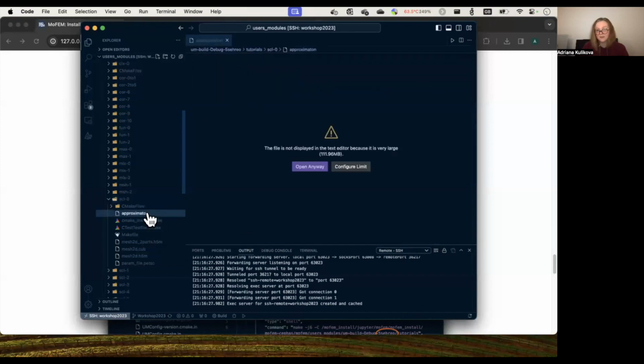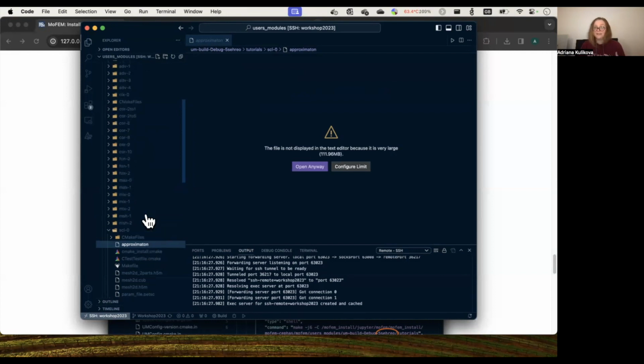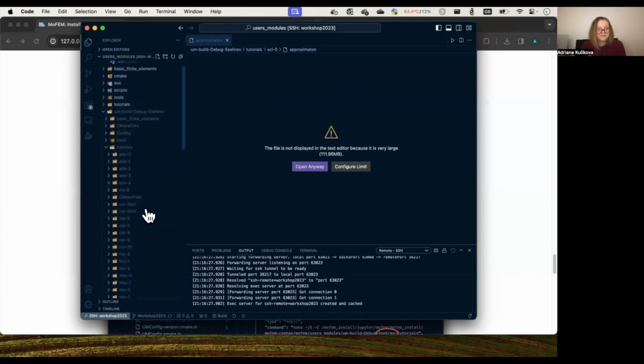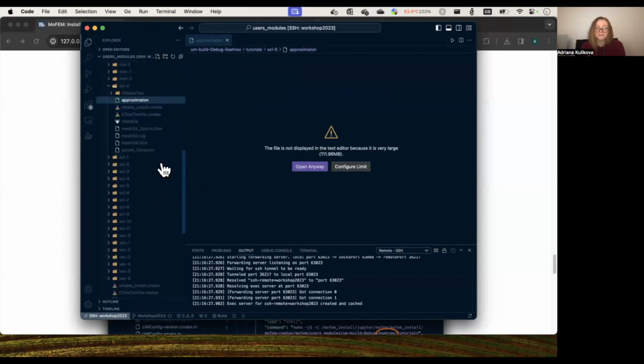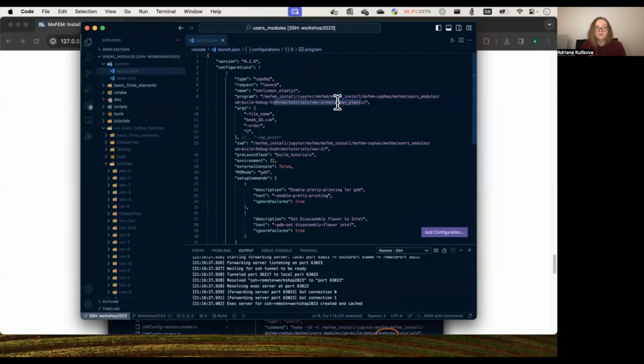And you can debug approximation instead. This is the debug folder. This is not where we will be placing our breakpoints though. But in this folder, you need to go to find what kind of meshes you'll be debugging, and the whole path should be included in your launcher.